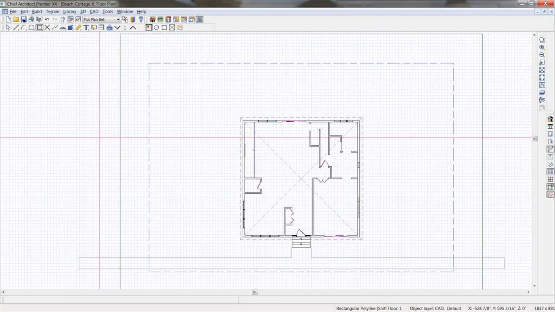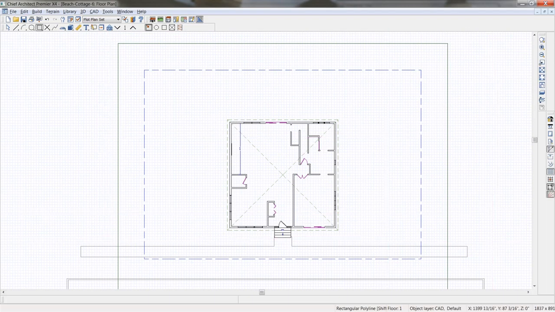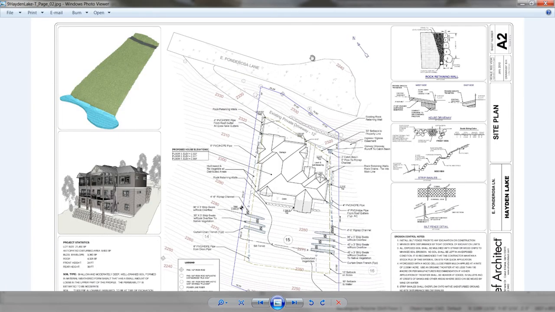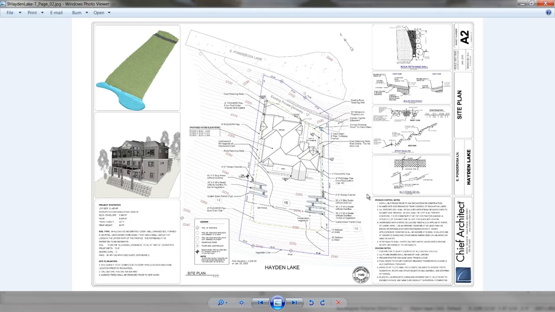So there's a setback, and if you want to get a little more sophisticated with your plot plans, we have an example on our website. Let me maximize this view for you. You can show the utilities, you can show the driveway, terrain walls. You can combine a 3D rendering with the before the construction, after the construction, and then you can put any of the notes and erosion controls that you may want to. If you want to get a closer look at this, again, see our website. We have this as a sample plan and also the images to do that.